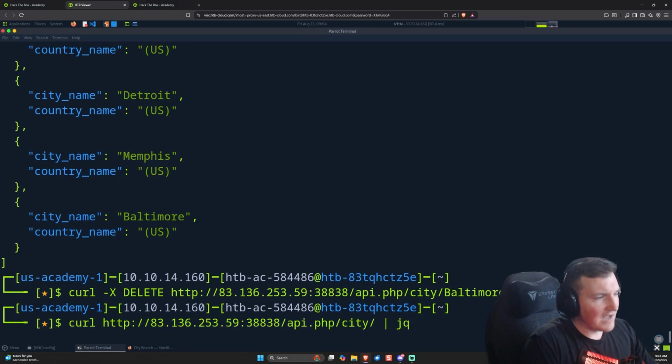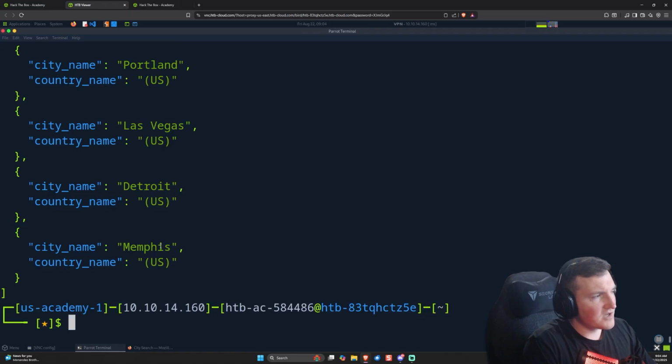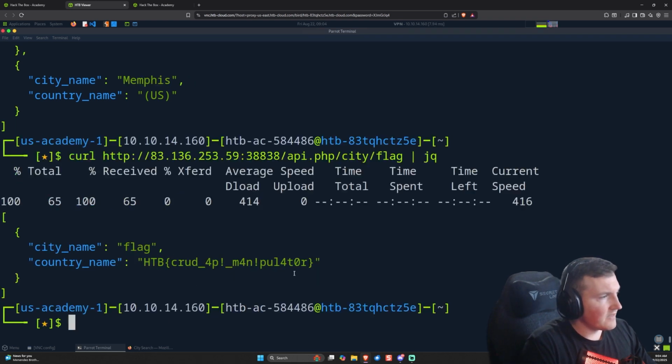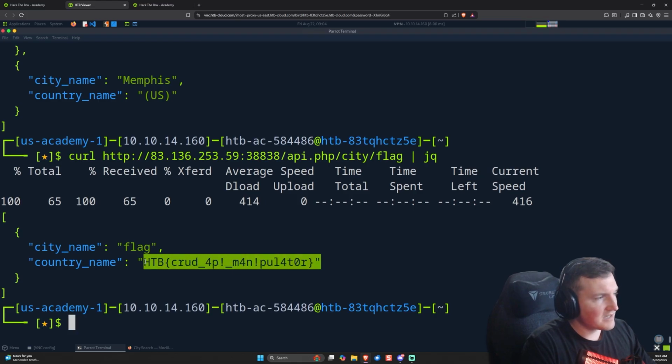Now when we actually view it, Baltimore's gone. So we just deleted Baltimore. Now we want to search for flag. We just search for it, and there you go. There's your flag. Hack the Box CRUD API manipulator.